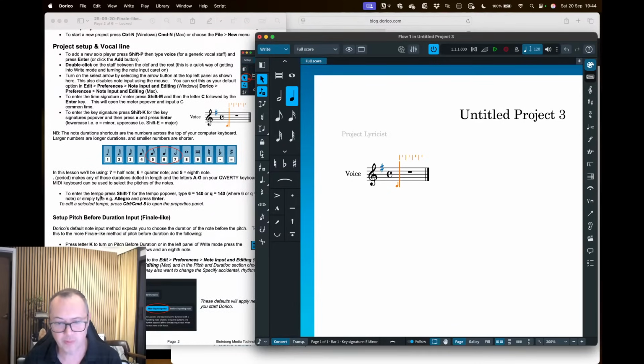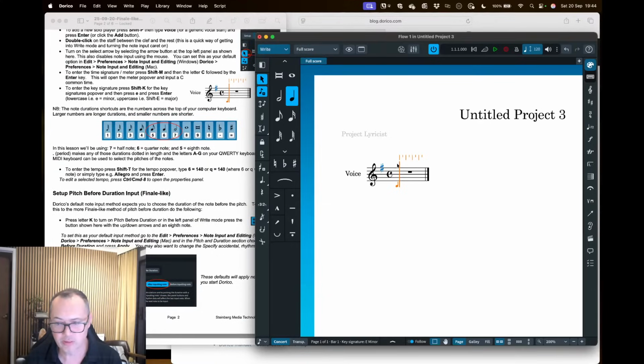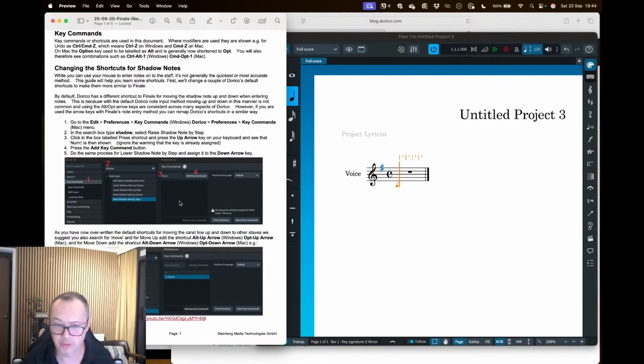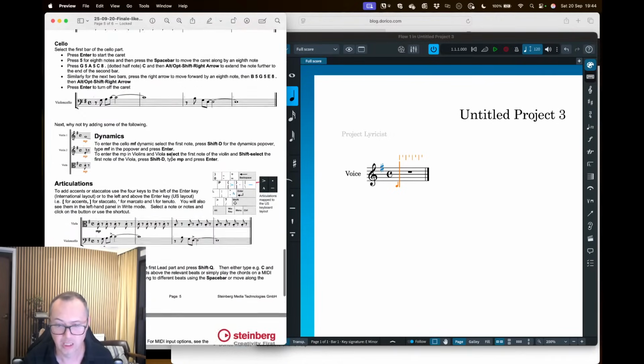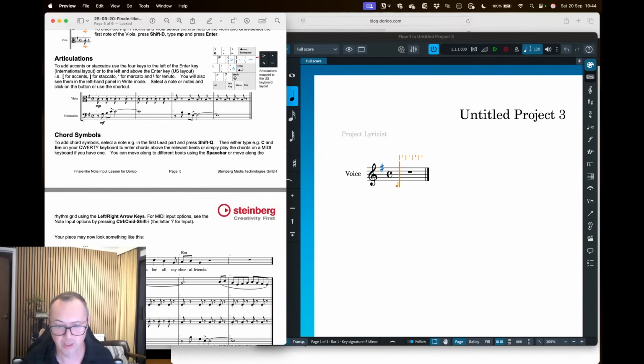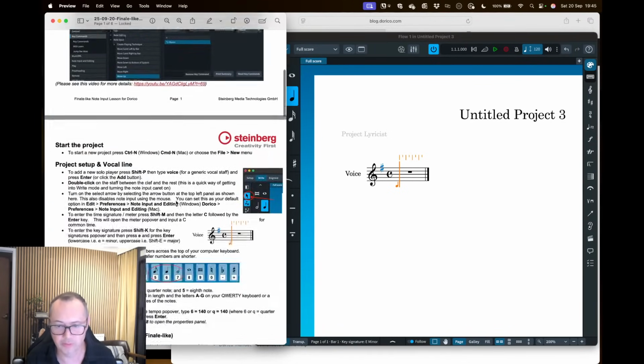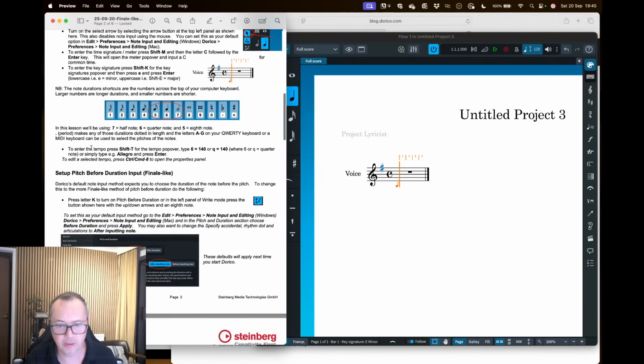So the first bit we're going to do next is to enter the tempo. So we're just going to do Shift T, and we're going to make this quick little arrangement. And actually, so that you know what it is we're doing, by the way, there are some shortcut options at the beginning of this file if you want to change anything. But we're basically going to be entering this piece of music, doing this little arrangement for a string quartet in a minute. So we're going to start off with the voice and some lyrics, and then add these notes for string quartet, and look at a few of the shortcuts and features you might use to create this little arrangement. And then we'll be looking at another arrangement for other instruments later on. So I'm now going to be carrying on from here.